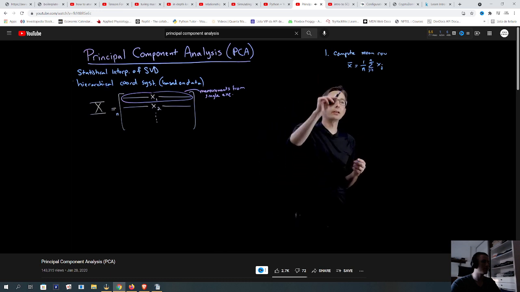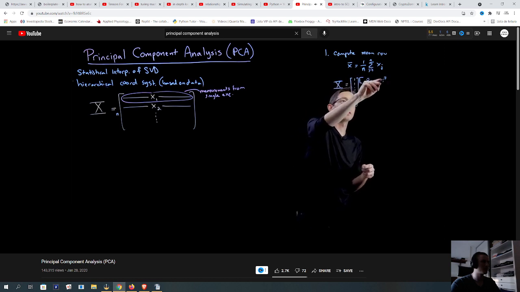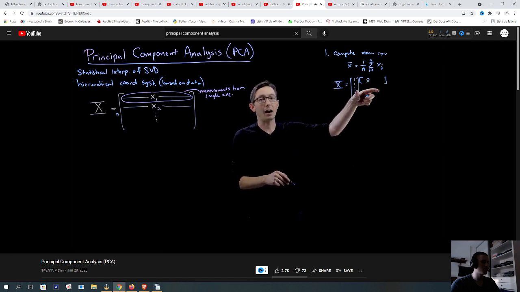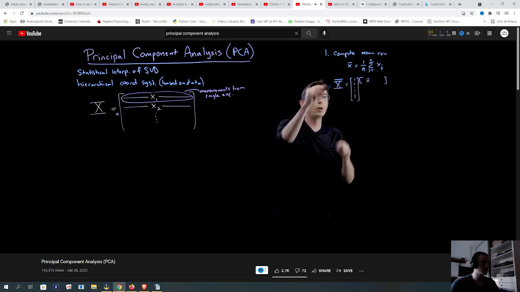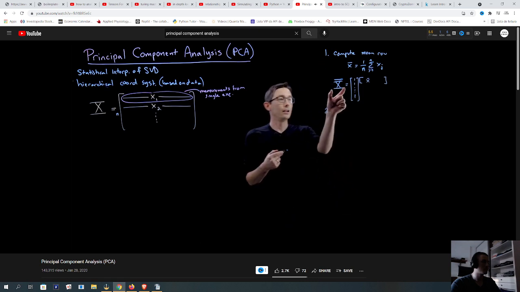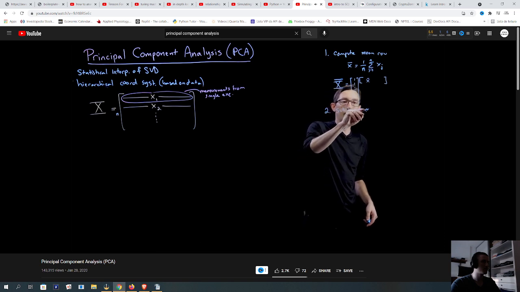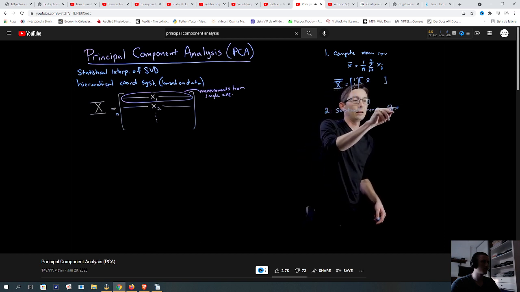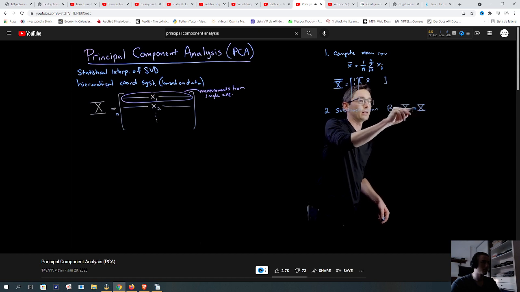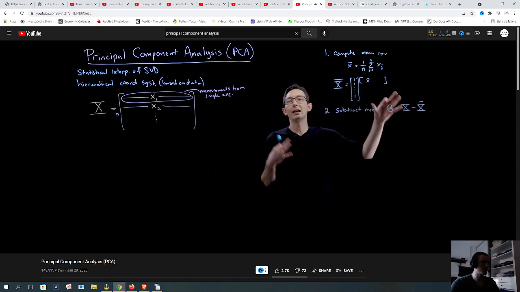The next thing I'm going to do is build an average matrix. The average matrix is obtained by taking a vector of 1s and multiplying it by that x bar vector. I literally create n copies of x bar, and that's my x bar average matrix. And so step 2 is I'm going to subtract the mean from my data matrix. So now I have B equals X minus X bar. And the way we say this in PCA language is that this is the mean-centered data.